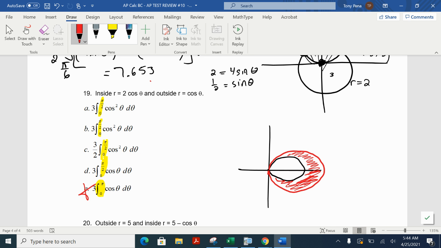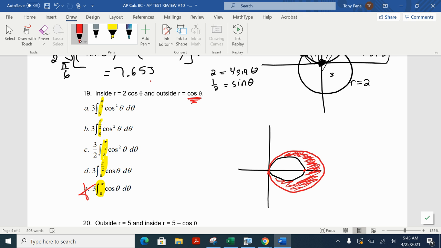So it's got to be 0 to pi over 2, which is weird because they're not making us go all the way around. So if we start with the premise that it has to be 0 to pi over 2, then it's important to understand that 0 to pi over 2 is only going to give us half of this full circle. If I start at 0, cosine of 0 is going to give me this 1 right here. If I go to pi over 2 in this one, that's going to give me that first r of 0. So when we do this, it's just giving us this first half.